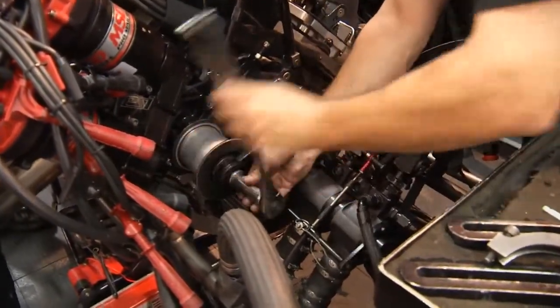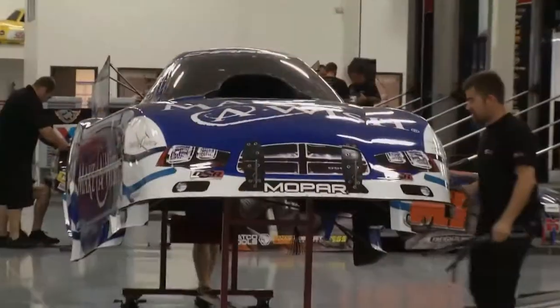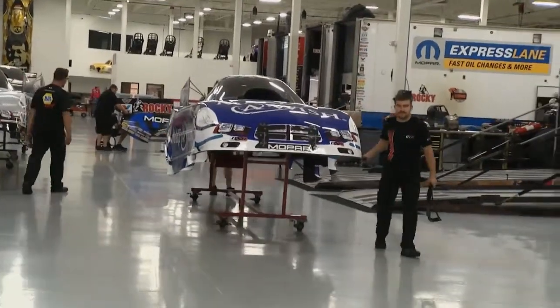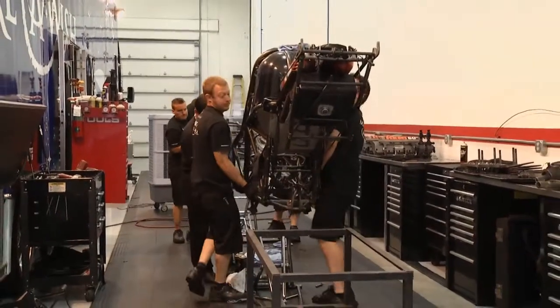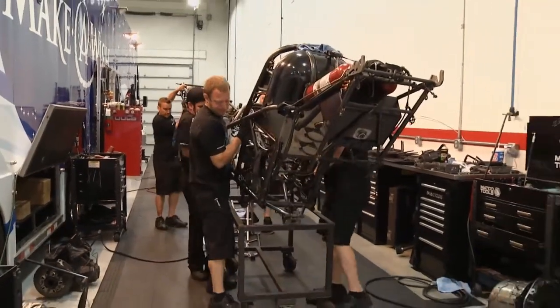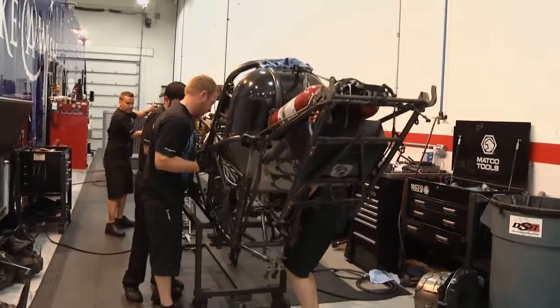They'll roll it up to the guys at the fab shop, who work at the shop full time. They do not travel. They stay here and build chassis, build front halves, mount bodies. They're doing all that while the team is at the track racing. Wow, how many employees do you have here at DSR? DSR employs about 125 people, and about 15 to 20 of those stay at the shop and work full time, don't travel. We have a lot of office personnel, a lot of marketing and PR people, plus all the guys that work on the cars. There's about 11 to 12 guys on each team.